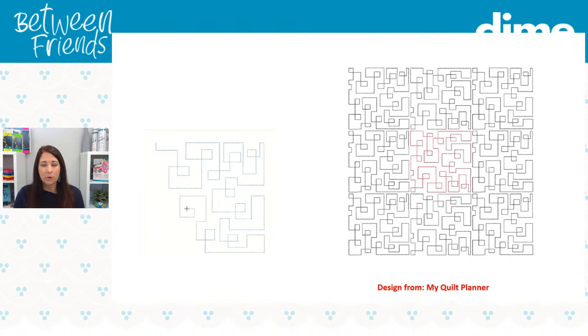This is what we refer to as a closed design. You can see that this design, as it animates, starts and stops in the same exact point. And that design doesn't have two points to connect.